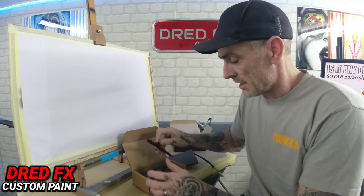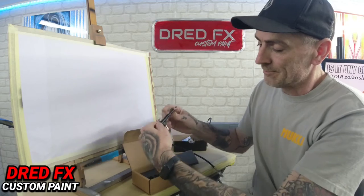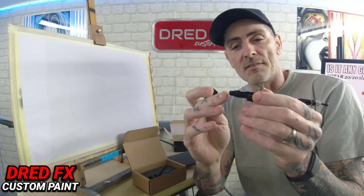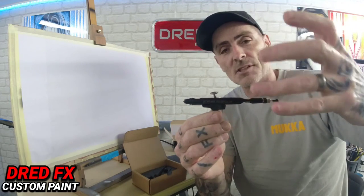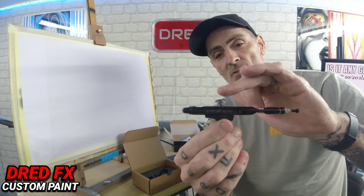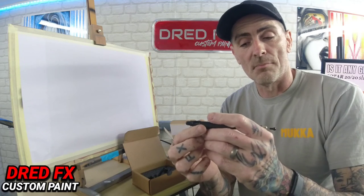Inside that you get another bit of foam and your brush. The actual brush itself comes with a little allen key, which is for tightening up the mechanism at the bottom - basically a sort of support for your hand when you hold the brush. You don't get a crown cap with these, just a rubber thing that goes over the front to protect the needle. The actual brush is the Slim Sotar, so like I said you don't get a cup, side feed or bottom feed. You get a little scallop to the top, a little reservoir where you can drop a few drops of paint. The actual trigger is really nice, it's got a real soft slope to the front and a quite grippy bit on top.